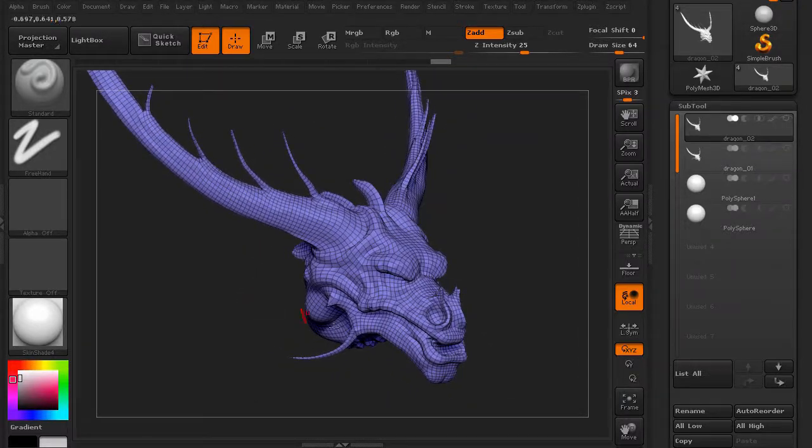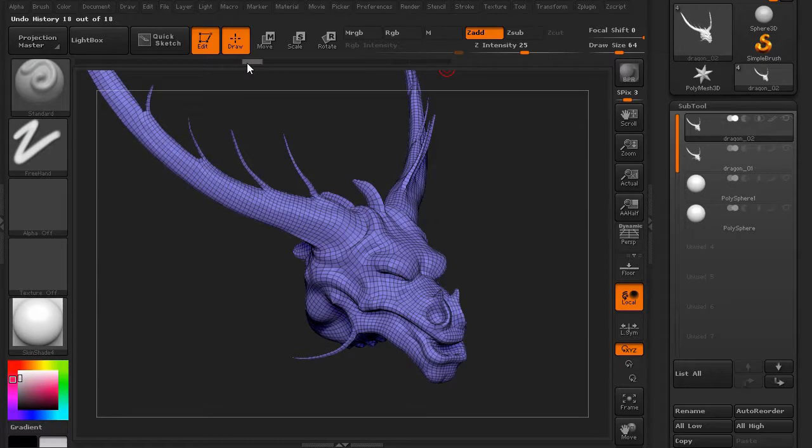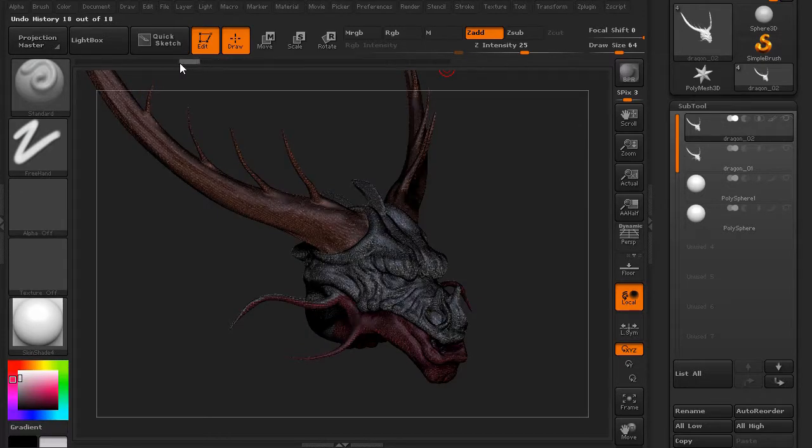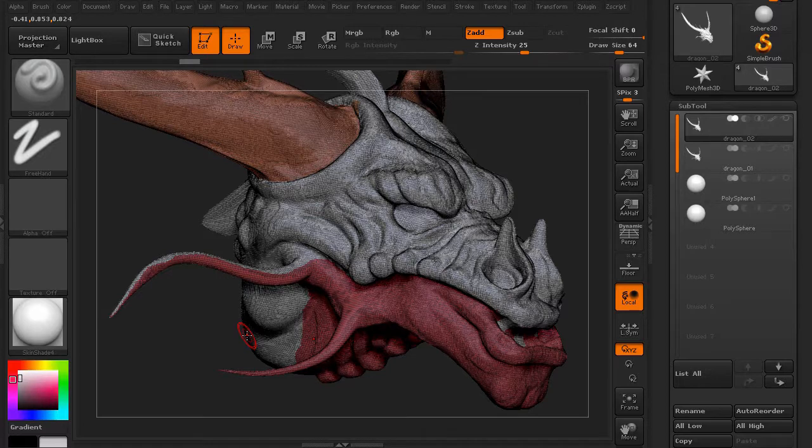All right. So let's go ahead and I'm going to backstep this quite a bit. I'm going to move back to this one. Okay. Now we can cure some of that. So we can make the Zremesher focus on certain aspects of where we want edge loops to absolutely be guaranteed. Now we lost all of the edge loops around the eyes. We lost some in here, etc.